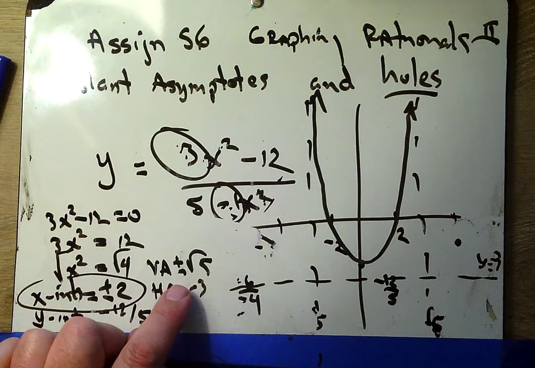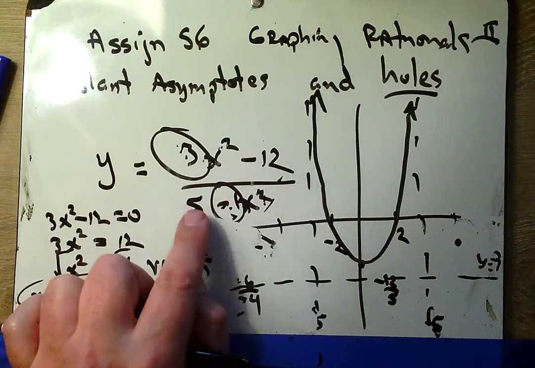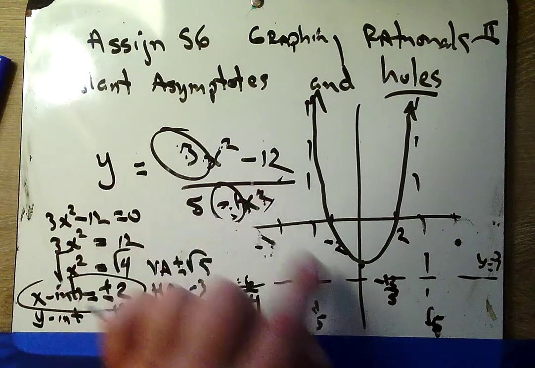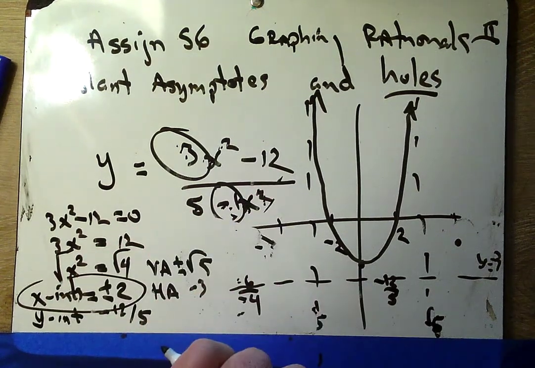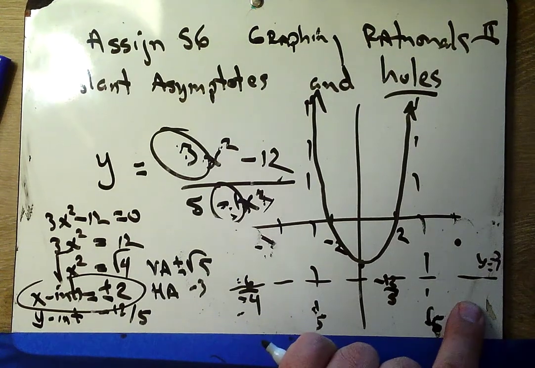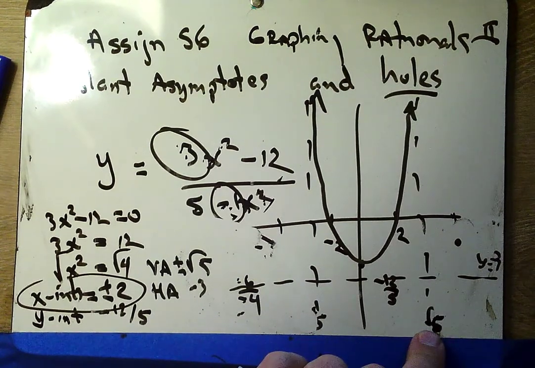Huh. And the y-intercept. Well, there's that negative 12. There's that positive 5. 5 goes into 12, 2 with 2 left over, so that's above this. Huh. I'm going to try that test point again. This is 5, square root of 5. So square root of 9 is bigger than the square root of 5.